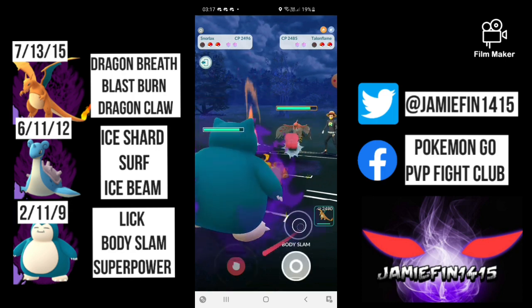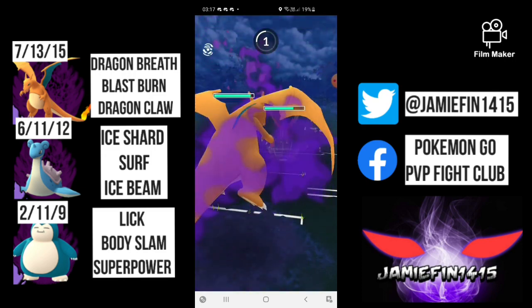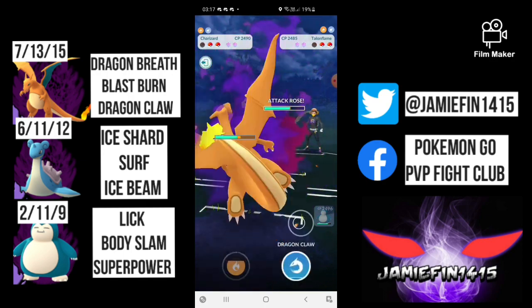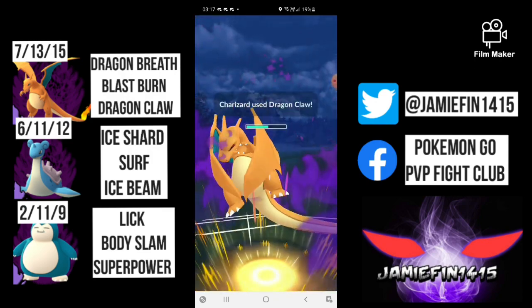They come in with a Talonflame. It's 3 Incinerates to a Flame Charge. So once again, we are going to sack. So we sacked twice successfully. So despite having unfavourable alignment, we have wasted so much of the opponent's energy. I'm going to fire off this Dragon Claw just before they get to the next Flame Charge.